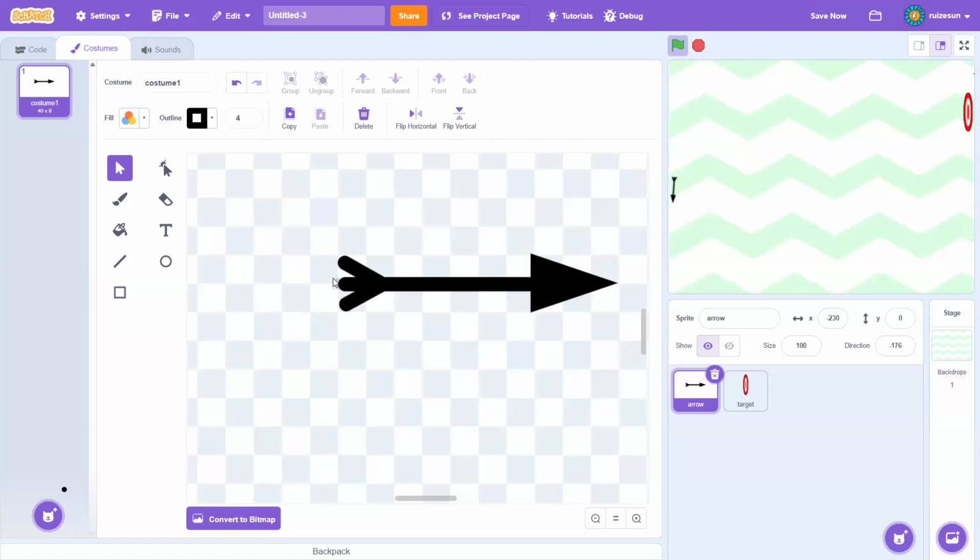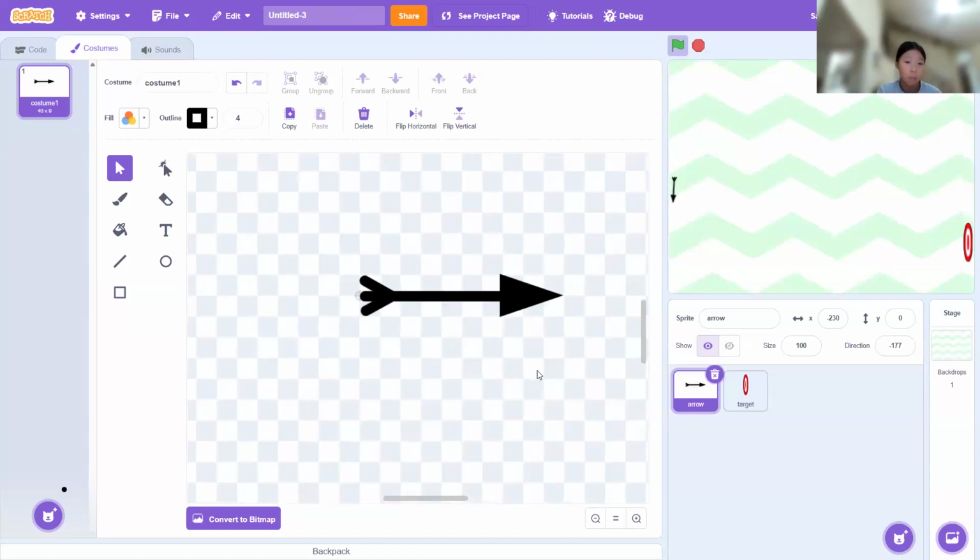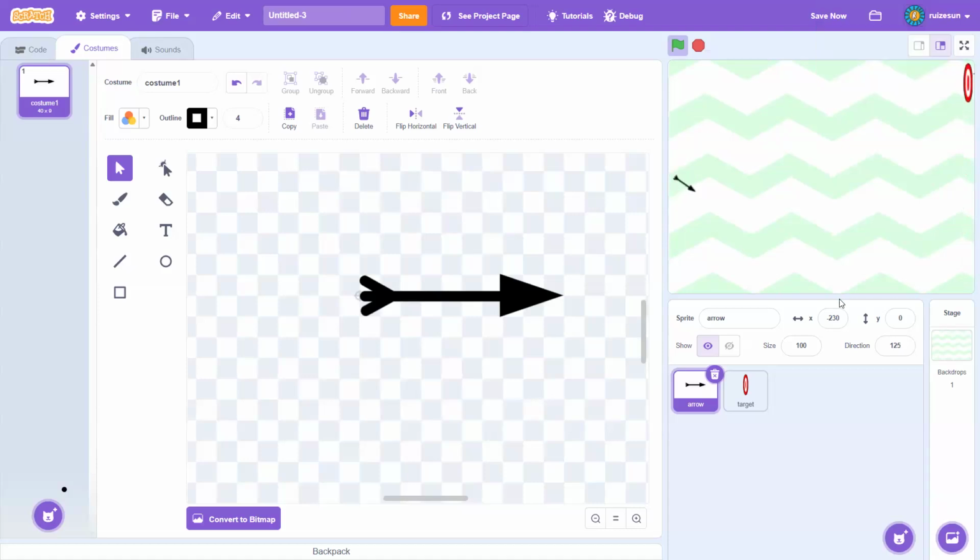Yeah, that's the center. Yeah, the center point thing is on your checker thing. It's more to the left side, but mine's more towards the right side. Does that matter? Because then my arrow's going to be more right than yours. Well, let's see.